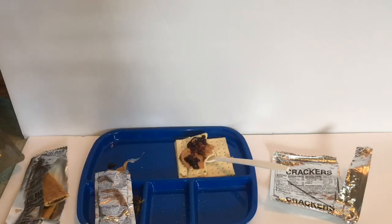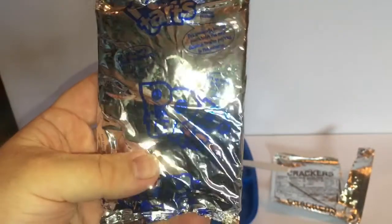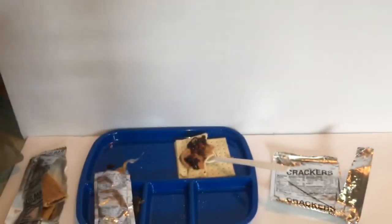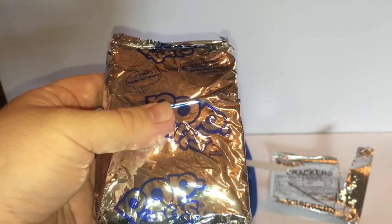That strawberry toaster pastry — yep, as you can see, it's a strawberry Pop-Tart. It's been kind of smushed, but yeah, it's a strawberry Pop-Tart, which is awesome. Oh, there's actually two in here! Normally I think it's just one, but there are actually two pastries in here. I'm gonna save these rather than open them for the video.